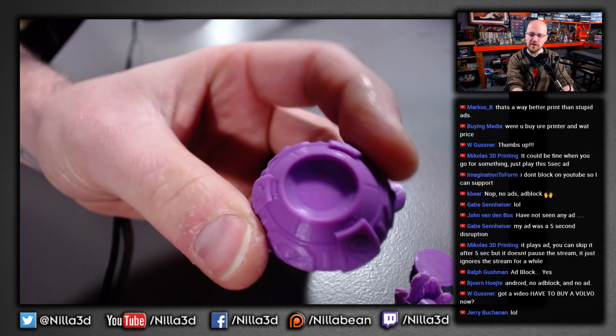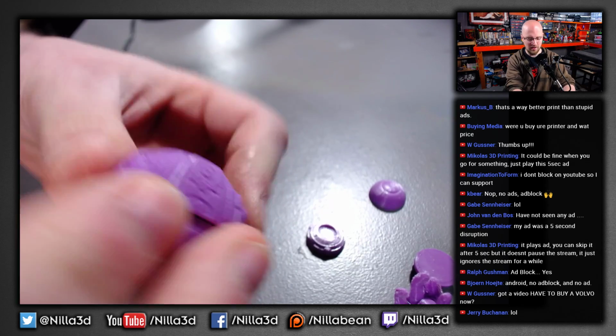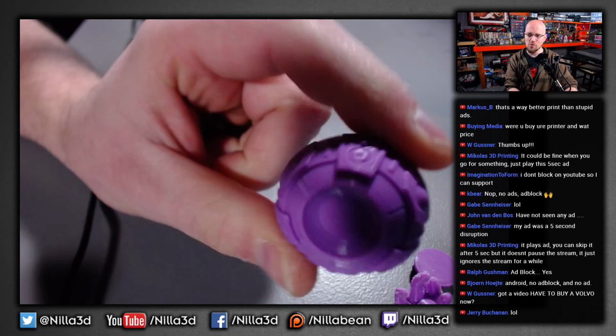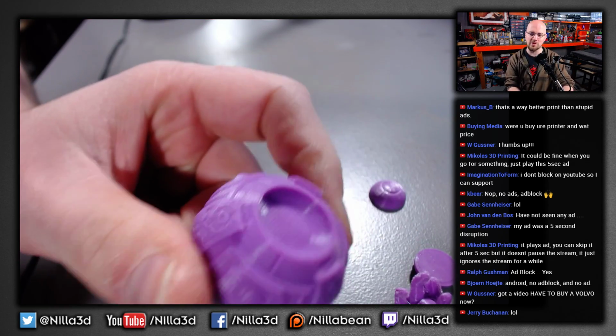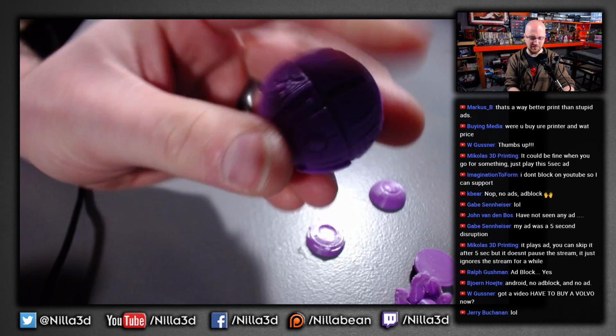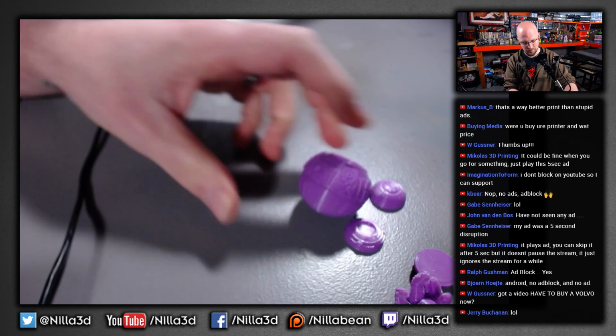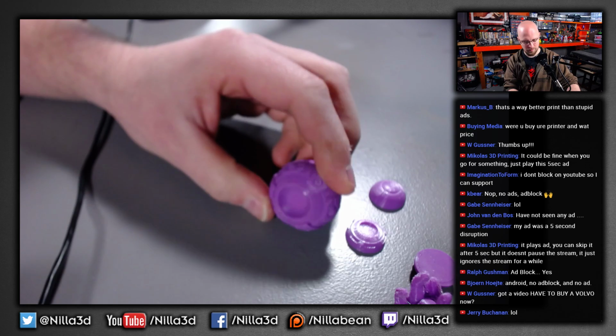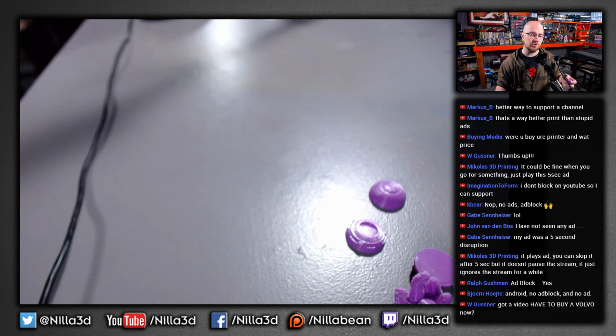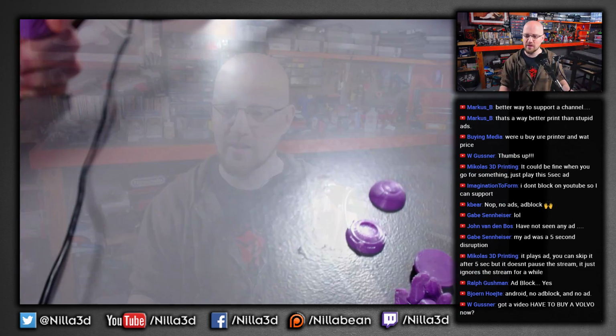I don't know why I'm mentioning it here, but I just had these prints sitting here. The big ball is kind of cool. I'm probably going to print some of these out and give them to my daughter just to play with, because they're kind of nifty, and glue them together. But yeah, I'm hopefully going to do some playtesting for the game and stuff for him, so it'll be cool to see that if any of you guys are into gaming and stuff. Apparently Angus sent him my way, which was kind of cool, but I don't know if that's true or not.